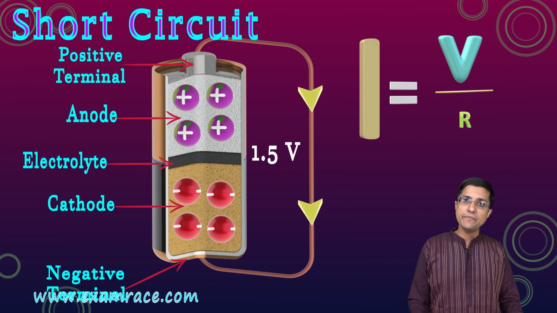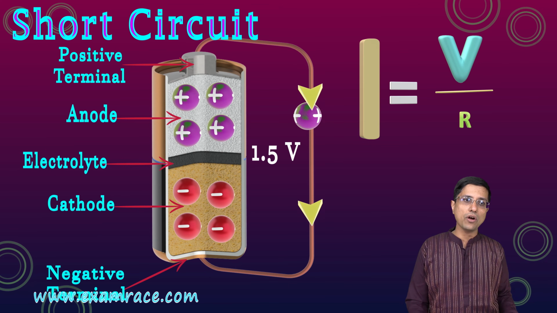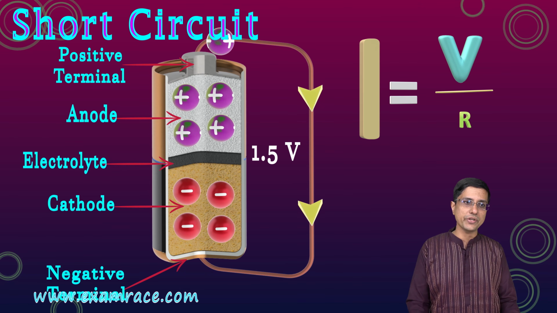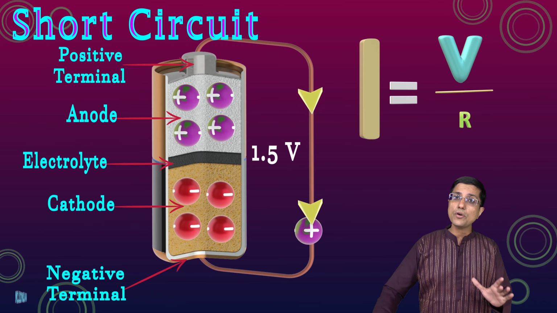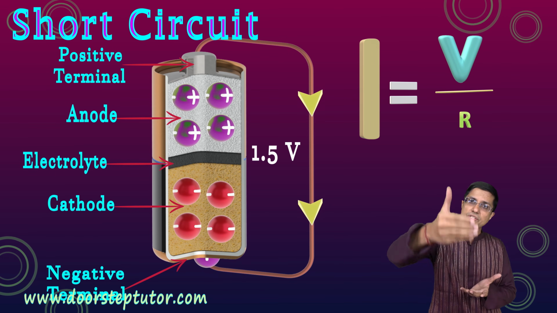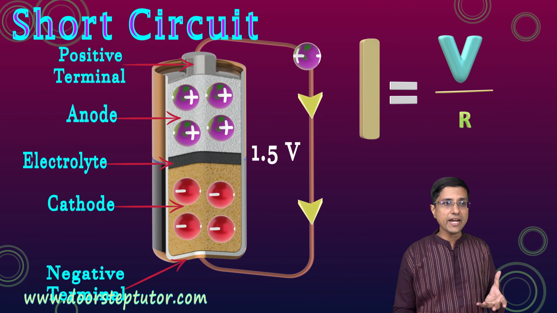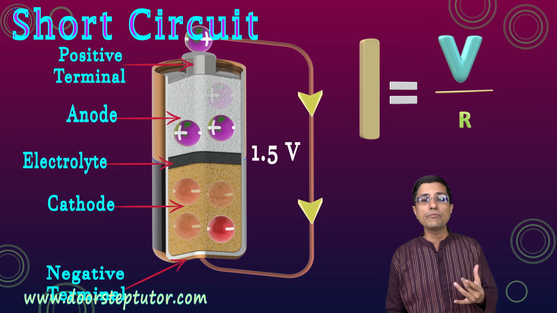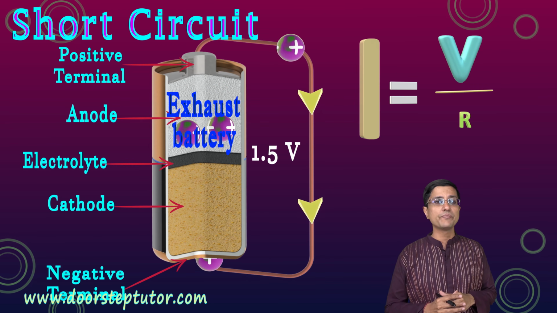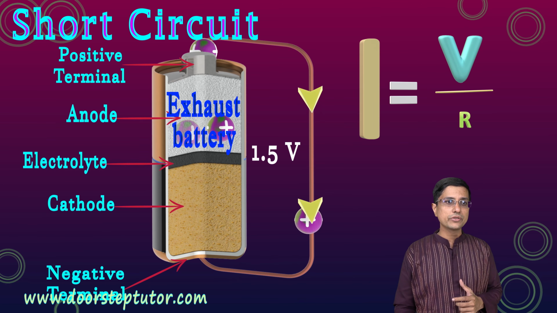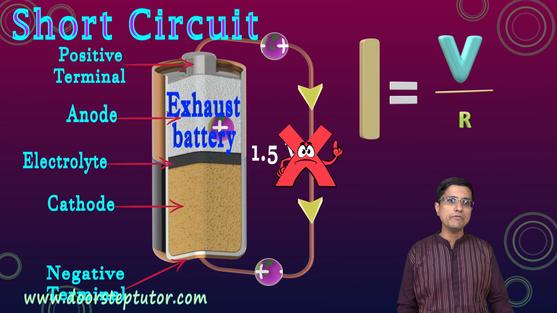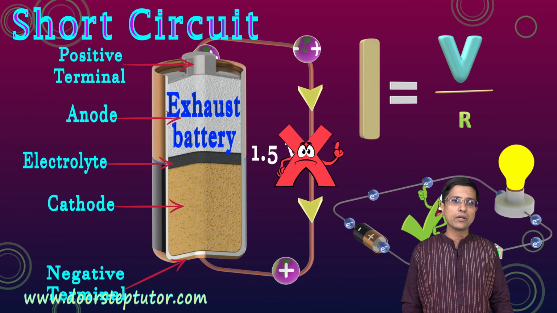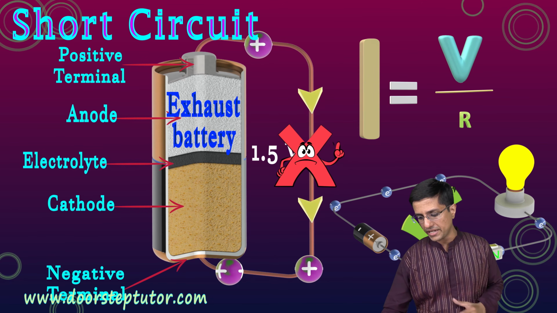Inside the battery, there are of course chemical reactions going on which are producing these charges, doing the charge separation. Because we are moving a lot of charge, a lot of current, through the external wire, the reactions inside the battery would also happen a lot faster, and the battery would quickly exhaust. It will also heat up a little. So we should never connect the battery directly. We should always connect something like a bulb or a resistance, what we call a load, on the other side of the battery.